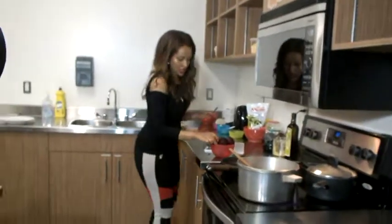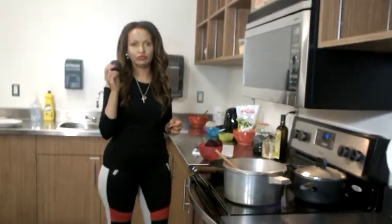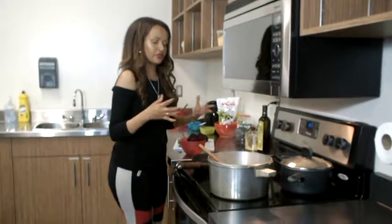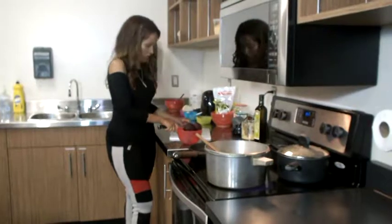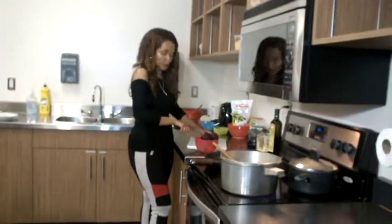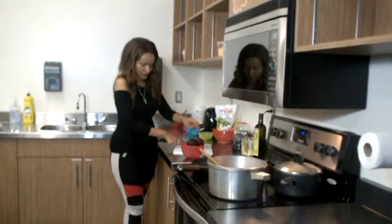So what I did earlier was I boiled them and then I just peel them, because it takes time to boil the beets. So I like to do that instead of putting everything in, so that you can save time. And that's how we do it normally back home. That's how my mom taught me to do it. And that's how I do it. And it works out good. And it makes it very easy to peel too. If you boil it ahead of time, it's very easy to peel and to dice.